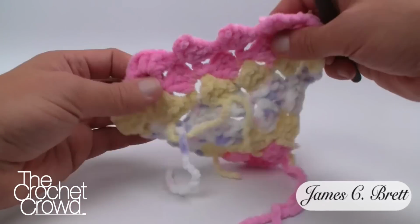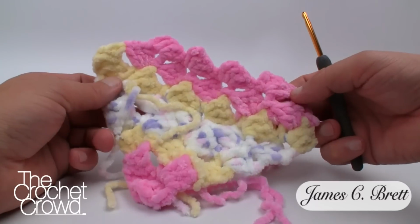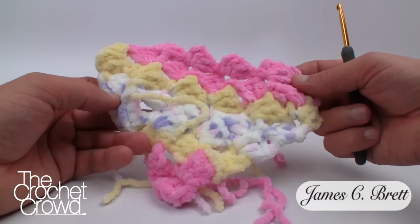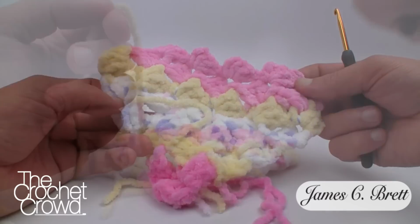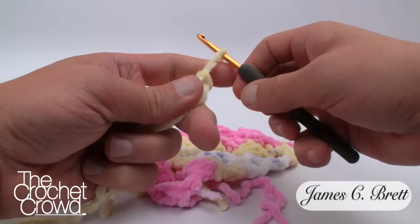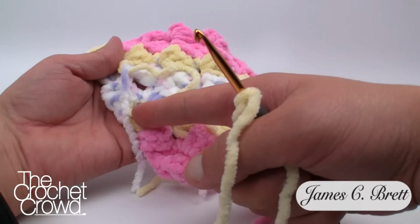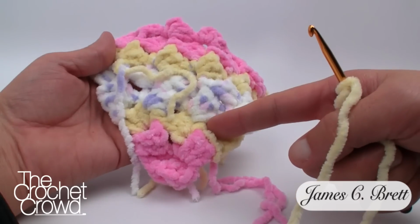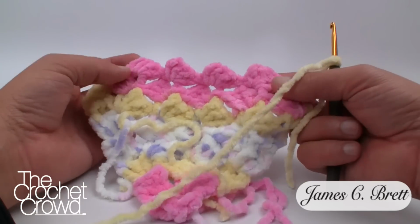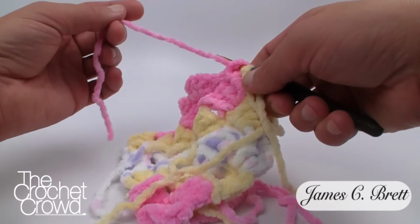So I'm gonna turn my work and get ready, and you can see now the square is really starting to take effect. Even though it's a miniature, you can do this kind of thing with even miniatures. It's up to you. Your creativity is up to you really at the end of the day. Okay, so I'm gonna start off with a slip knot again onto the hook, and essentially you're repeating exactly. So if you're doing everything right, you will only have three yellow boxes here, two and then one. So essentially where am I gonna start? I'm going to start off the tip here, and this is where that one last one was finished off.